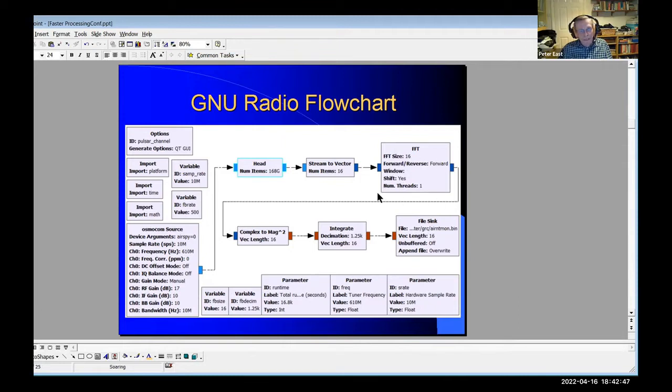The 16 outputs are then converted into magnitude, into power, and then I use an integration block to decimate it by the factor of 1,250. And then that data is collected. And basically in this case, the 168 gigs is an observation time of about 4 hours and 40 minutes. And in that time, the pulsar crosses the beam of my pattern.